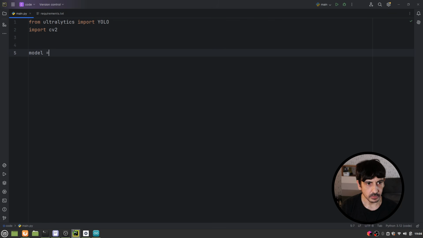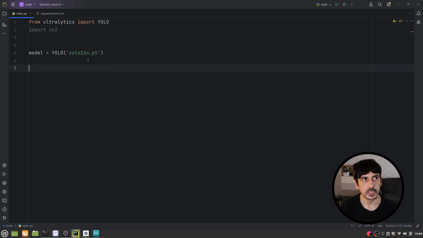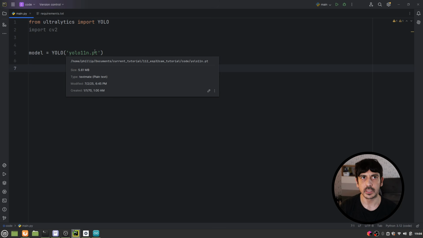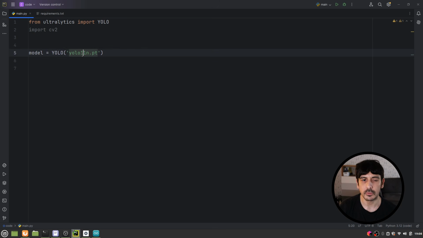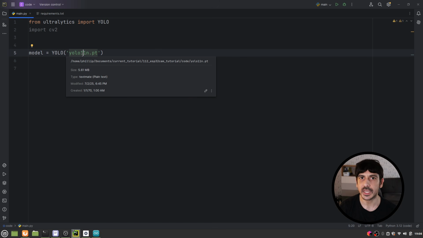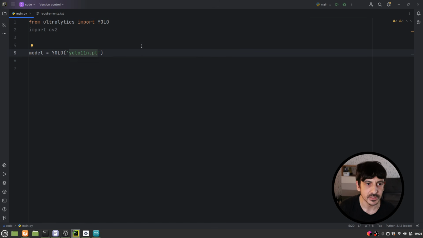Okay, we're going to define a new variable, which is model, and this is going to be YOLO. And we're going to take the pre-trained model of YOLOv11, the version Nano. Okay, this was the model trained on, I think this is not on the COCO dataset. This is in one of the custom datasets from Ultralytics, if I'm not mistaken. Yeah, I don't remember quite well how many objects we can detect, but it's a lot of objects.